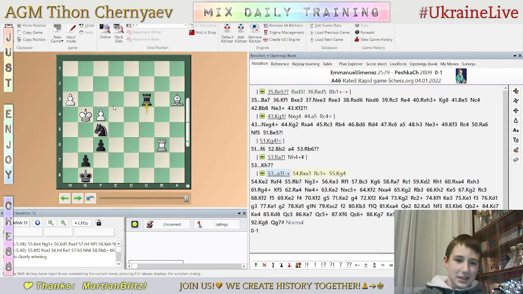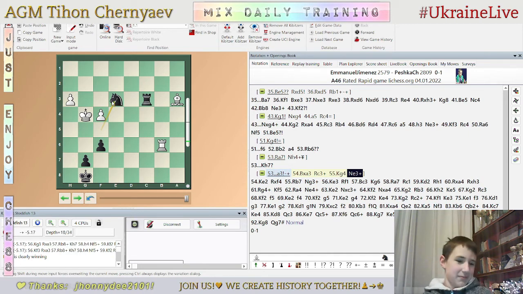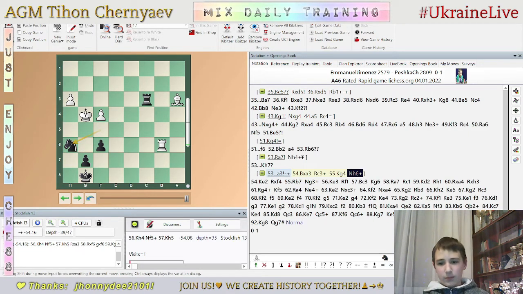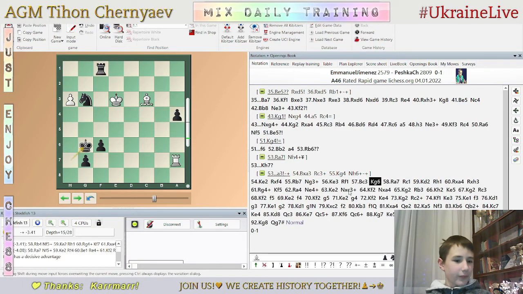Takes rook c3. Oh, that's actually mate g6. But okay, knight h6 or knight e3. Everything works pretty much, but knight h6 would have been a safer win. That's winning. And yeah, king e2. This is pretty much maybe some problems, but I managed to win.